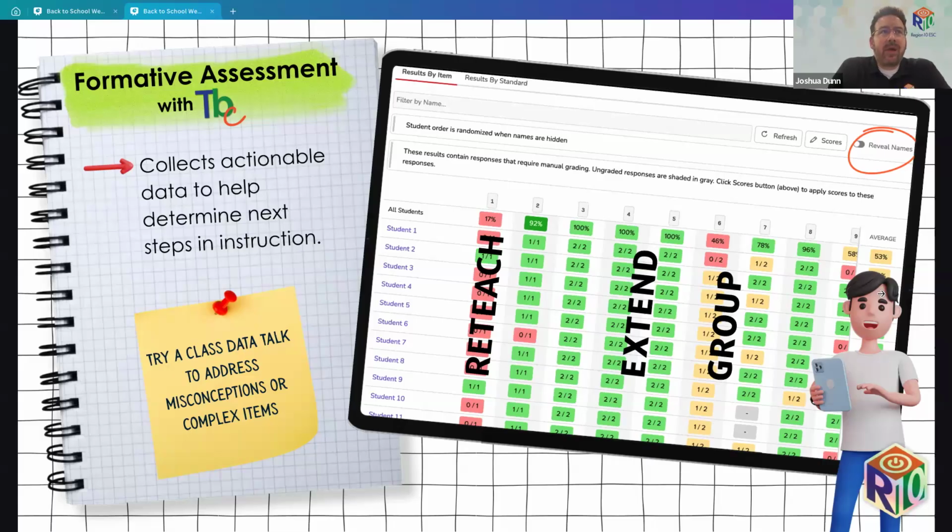So again, like I said earlier, you can do this as a class data talk because it is truly anonymous. I know sometimes you may hide the names, but you still know like Amy Adams is 1, Bert Baccarat is number 2. However you want to go through all that, right? But this truly does mix them up. And then once you reveal the names, it will go in alphabetical order, but you can sort them in different ways on there.